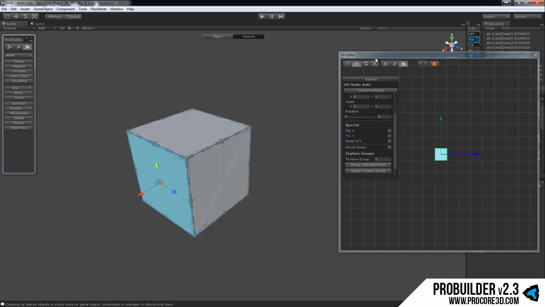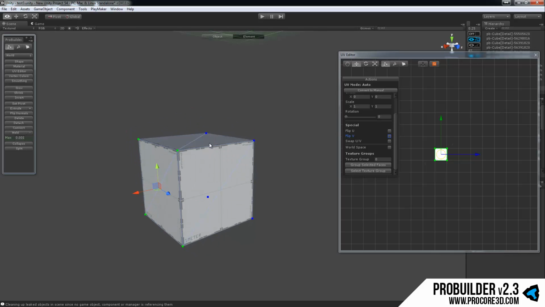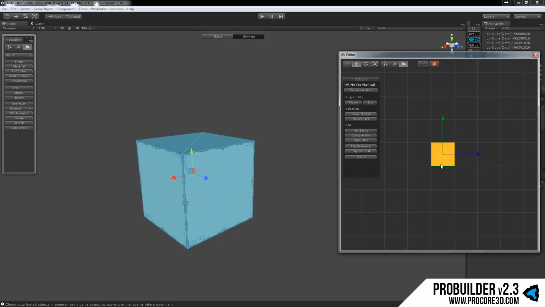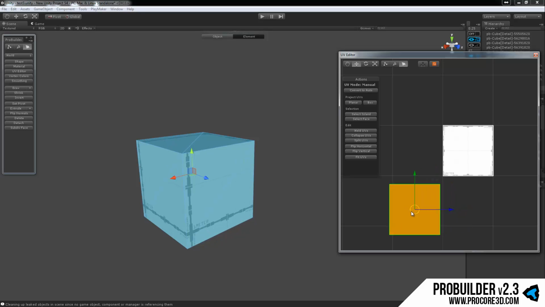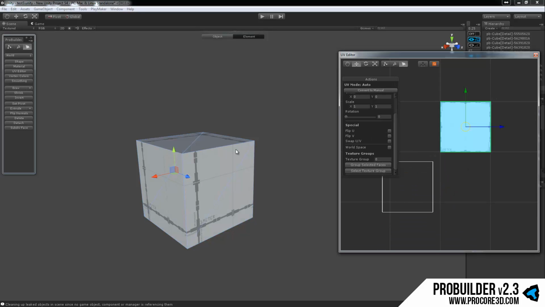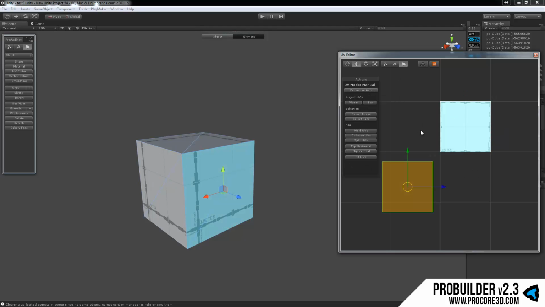Number one, by simply editing its verts, or you can just convert it to manual. Select any number of faces, let's say these three here, and I'll click on Convert to Manual, and now these are the manual faces. They will be highlighted in orange to show that they are. Any auto UV faces will be set in the blue color, so you can see quickly in the editor which are which, in case you have lots of different items.